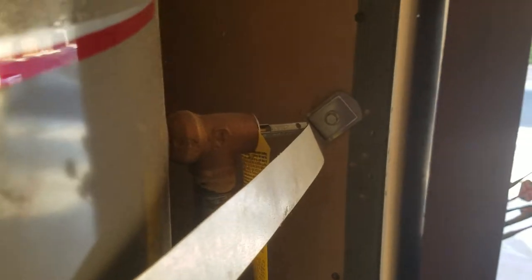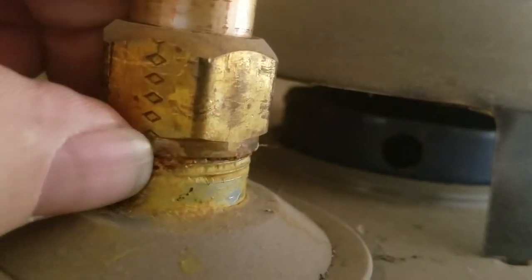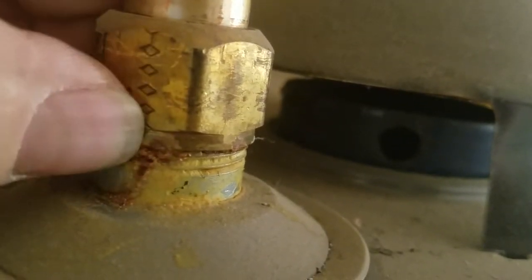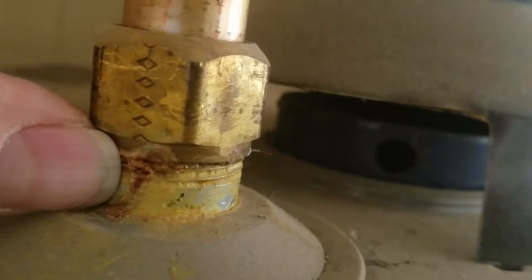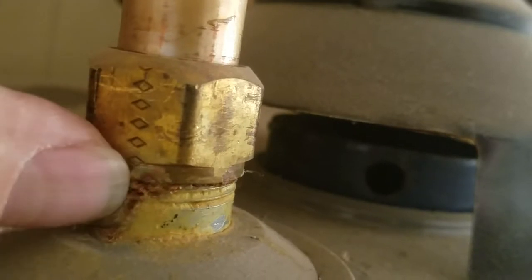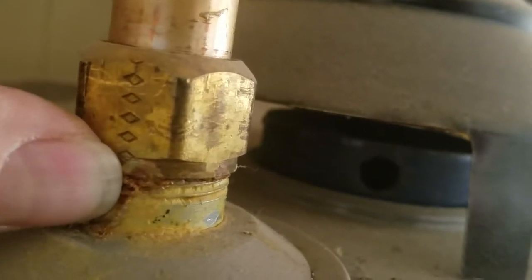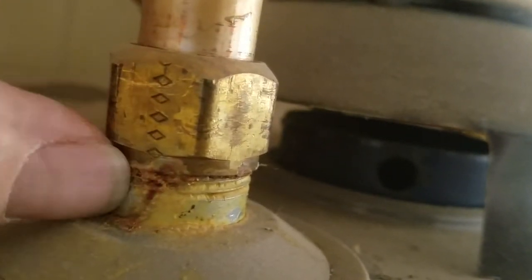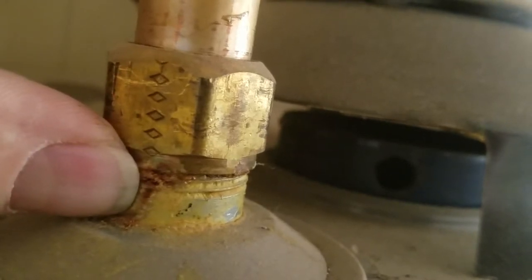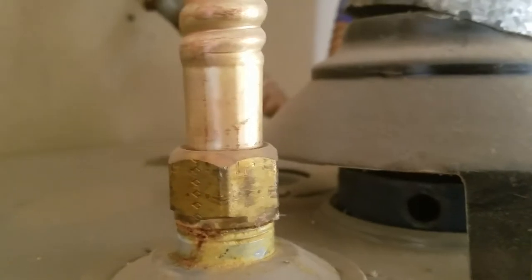There's a little bit of corrosion at the tank right there. I'd pay attention to that — you can see the whitish color, that's scale starting to build up, and then the corrosion. It's just the beginning of something, nothing critical, but this always leads to more. It'll start to weep — it's already weeping just a little — immediately rusting, drying, and calcifying on the nut and turning orange on the nipple stub-out. The reason is you've got copper supply lines on iron pipe stub-outs. Copper and iron pipe are not compatible.